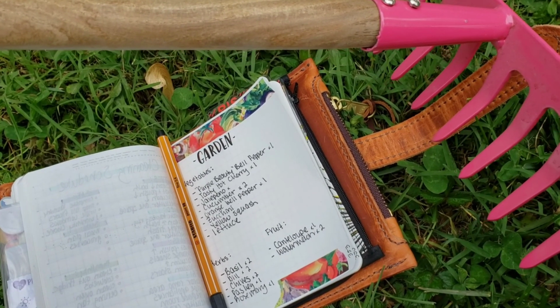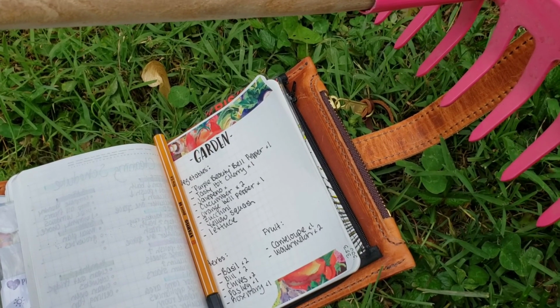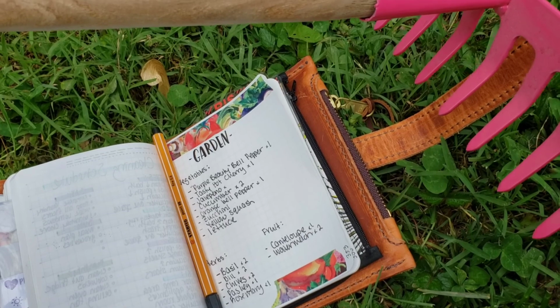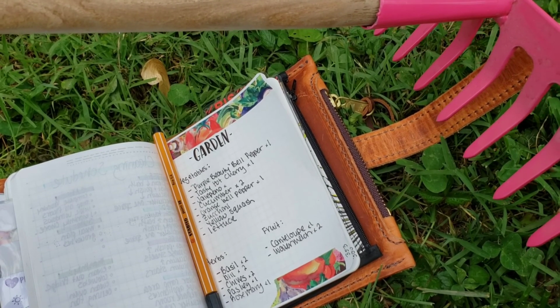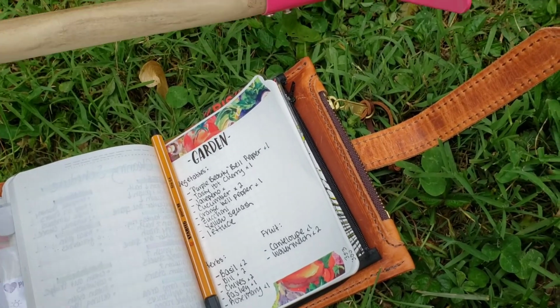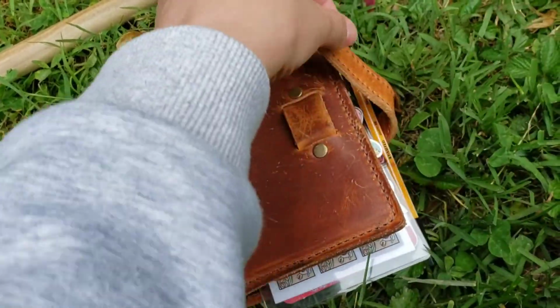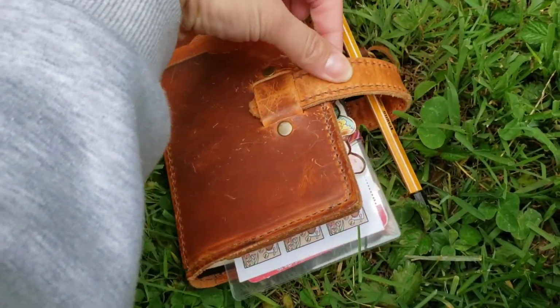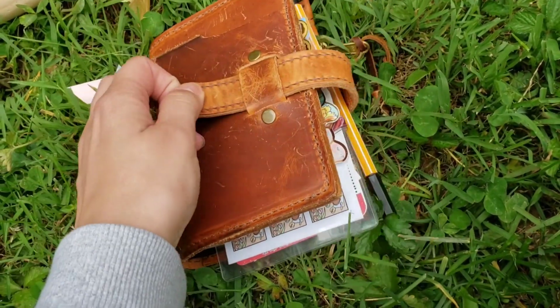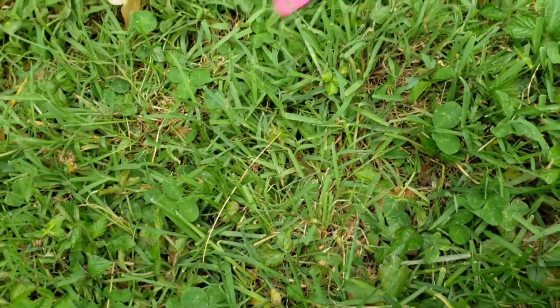I started small because I didn't know if this was something I was going to keep up, so I didn't want to commit to a large bin that costs a lot of money. So I just used something that I had laying around in my yard already. So let me just close this guy up and I'll show you my compost bin. I'm also working on making myself some stickers. I'll show you that in a bit too.